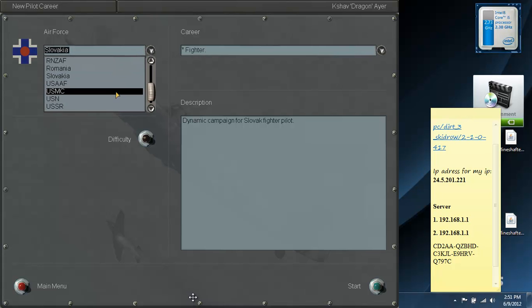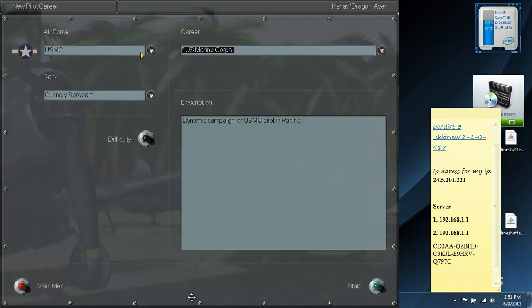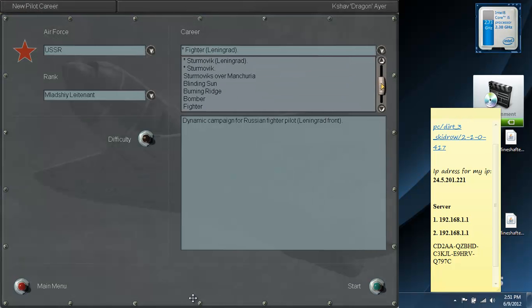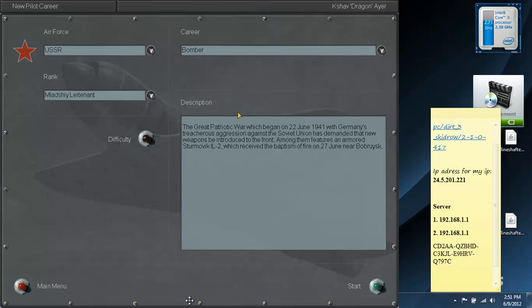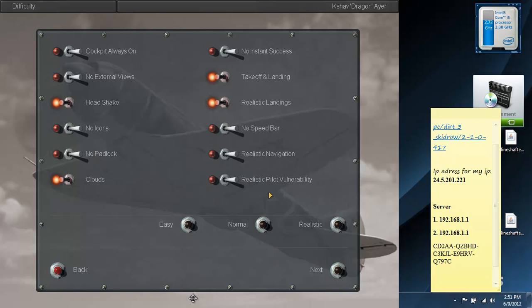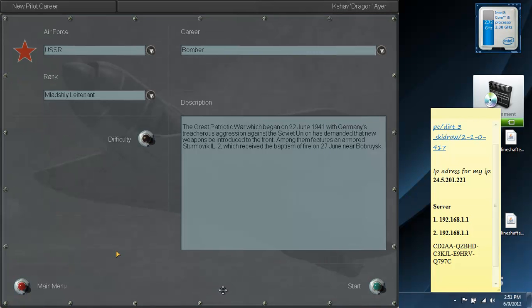There should be a list. You can be a bunch of things, and they tell you stuff, and sometimes you want to change the difficulty to whatever you like. It shouldn't have reliability, G-force limits, and a couple of other things in the options menu. That's because of my mod again.